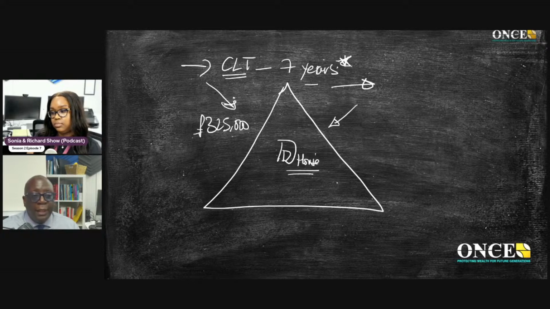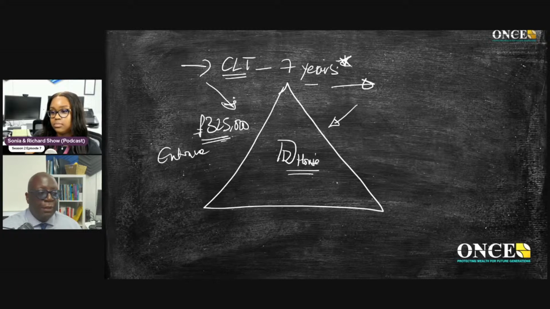So we're looking at here, we addressed the entrance charge. So 325,000 was fine. That was okay. We looked at, okay, is it more than 7 years? Are we going to trigger some kind of problem if we shut it down and create a new one? If we shut it down and create a brand new trust immediately within a 7-year period, then we would add another £325,000 on top of the one that she's already got.